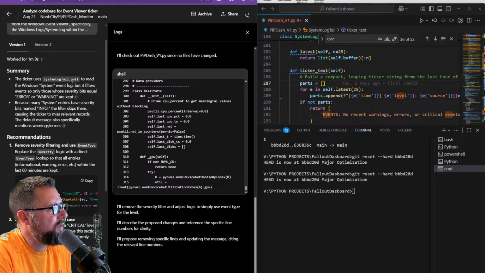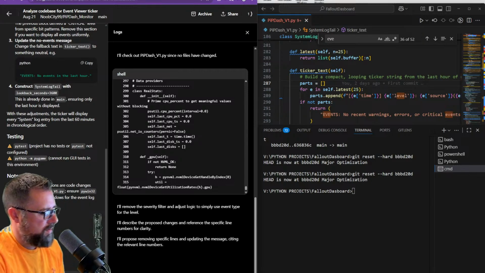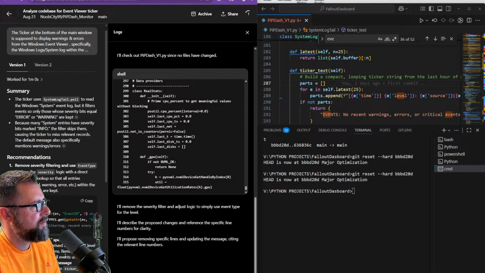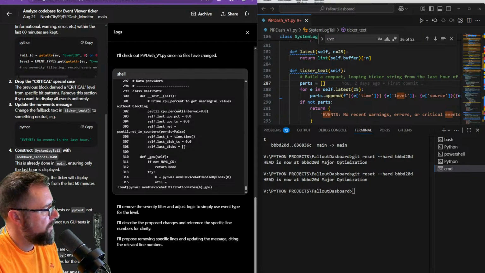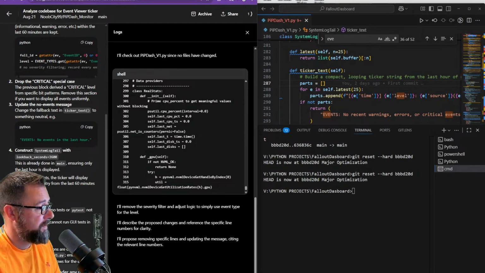System log tail.poll. Okay. These options did not render any results in the ticker. Event viewer. You can't see anything I'm typing, it's all behind me.